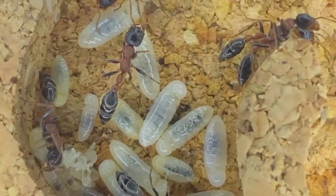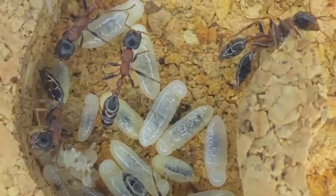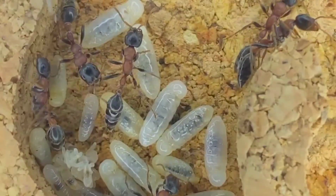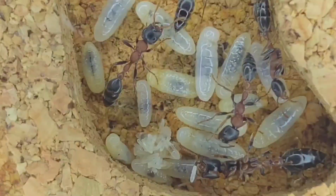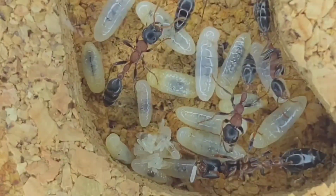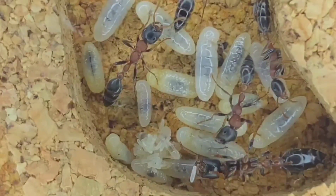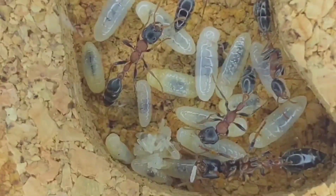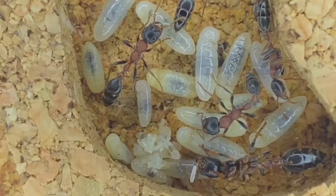and protein. I'm mainly feeding them dubias and lobster roaches currently, but I think I'll have a little go at feeding them superworm, but I'm not too sure, as most of my other colonies don't really seem to take a liking to them, so it'd be interesting to see what these guys think of them.